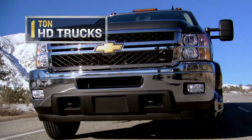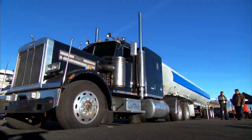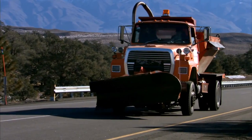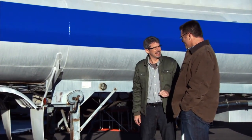Heavier trucks this time. This test is a passing test, but we're going to use this semi. We're going to run one truck at a time. The idea is to get up to speed, out and around that semi, and tuck back in. But to make it more interesting, there'll be a slow-moving snowplow in the left lane. If you can't pass quickly enough, you've got to get hard on the brakes and tuck back behind.